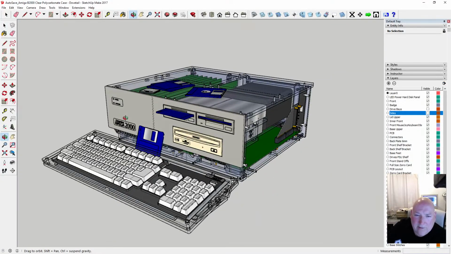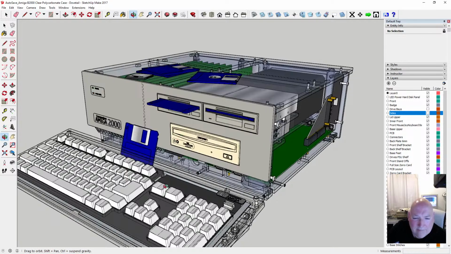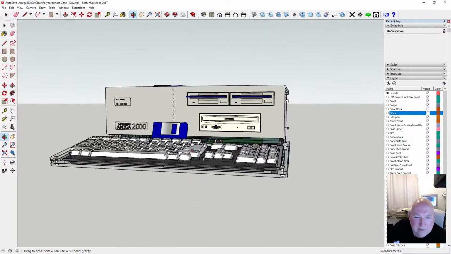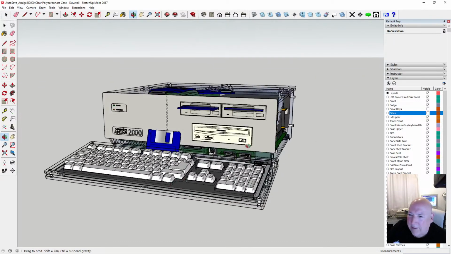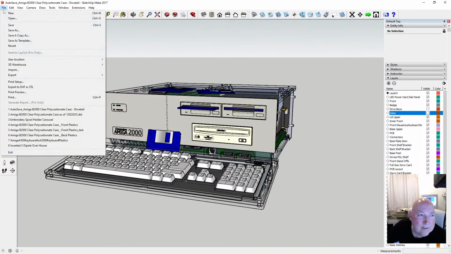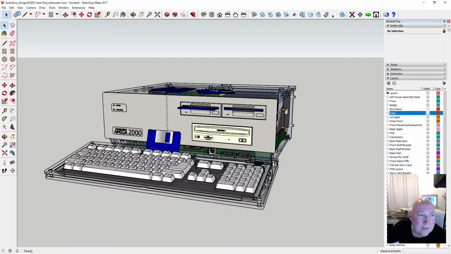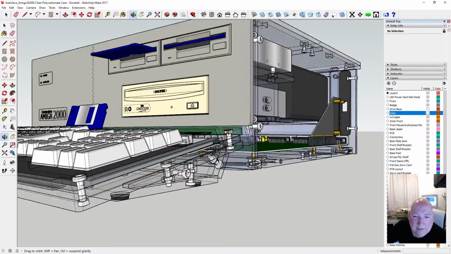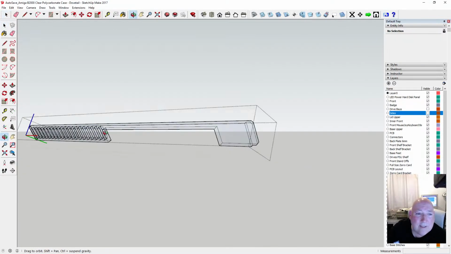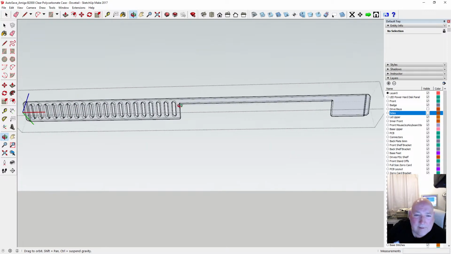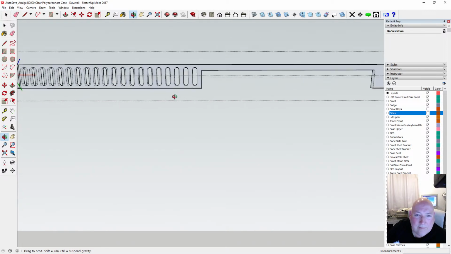Right, so I've caught up with that, done that. The floppy. I suppose we could look at the floppy, not the floppy, the keyboard plastics. Let's have a look at the keyboard plastics a minute. There's not that many of them, so... Oh, I'll tell you what we haven't done. On here, this piece here. We haven't sectioned this up yet. So, that's going to have to be done.